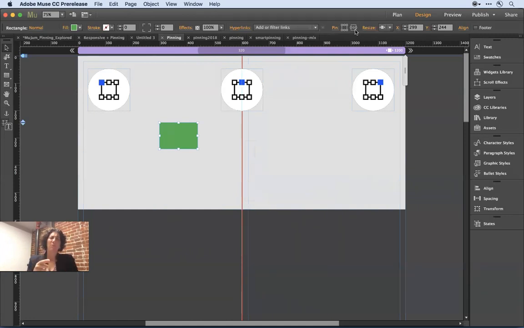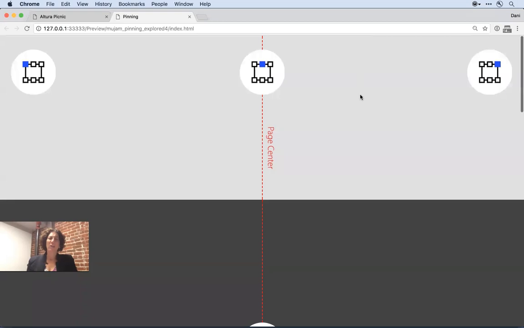But if you keep in mind this sort of pinning interface, and we look at the design that Ollie's created here, what you'll notice is I've got an object here on the left-hand side, and it is pinned to the upper left-hand corner of the browser. So by definition, that means that, well, to step back for a second, when you pin an object, you really want to mentally think of something like a crowbar. See how, this is why we have a webcam, so you can see my hand gestures. The crowbar creates a fixed distance from another object, from the edge of a browser, the corner of a browser.